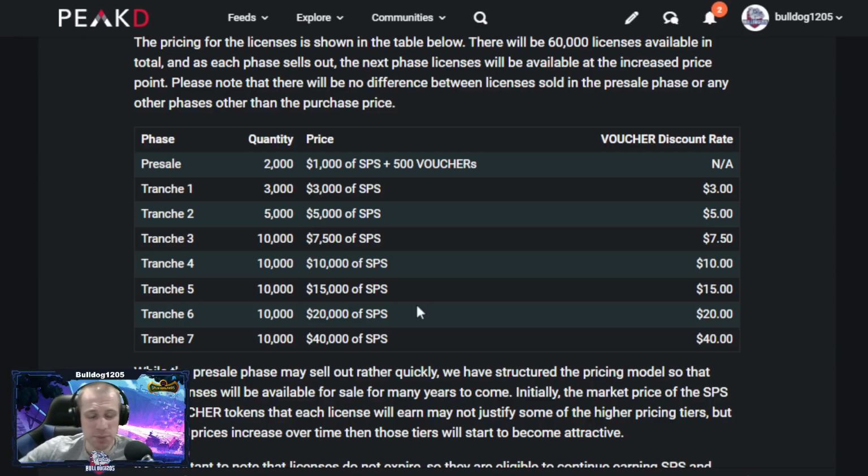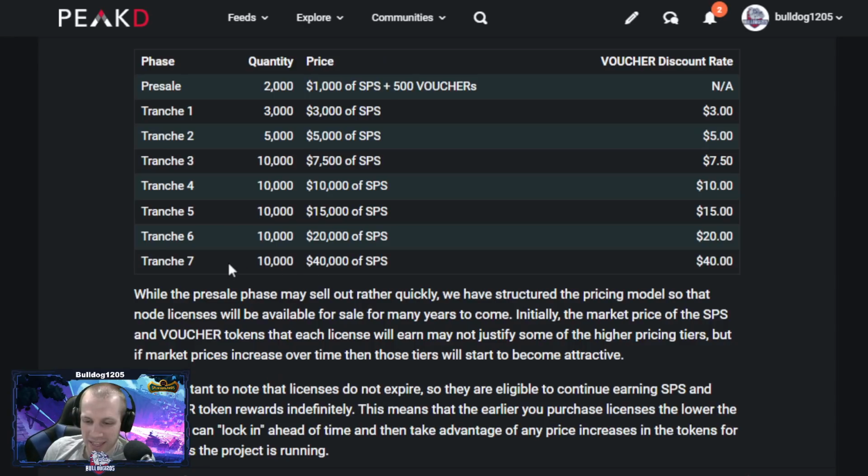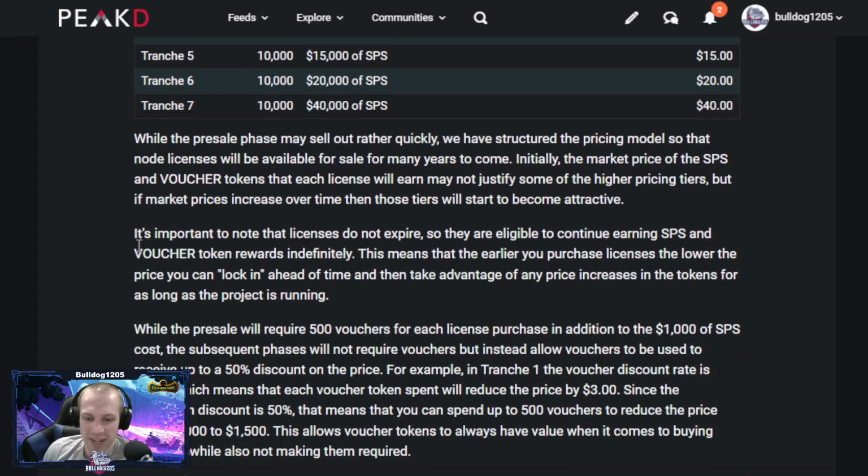As SPS price rises, 40,000 SPS to run a node is a terrible deal right now. But what about when SPS reaches $1? What about when SPS reaches $3? What if SPS reaches $10? They have built this to scale. So it's great. It's set up for the future. And this tells us that they're expecting massive price increases in SPS. They do not expire. You can earn vouchers and SPS. It says earning SPS and voucher tokens indefinitely.